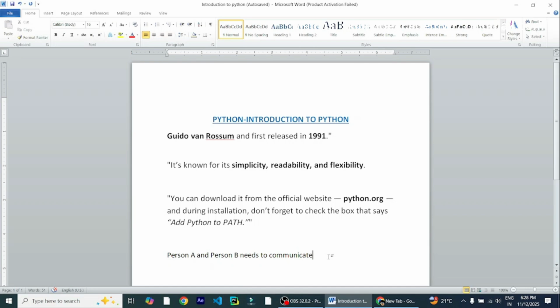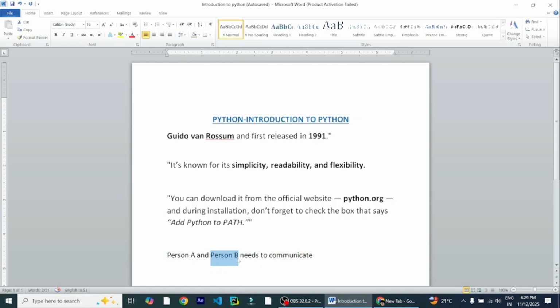The communication is said to be successful if the message conveyed from person A to person B successfully reaches person B. If person A says something or conveys a message through text or any other medium, that message has to be received successfully by person B. And second thing, which is most important, is after receiving the message, person B needs to interpret or understand that message.